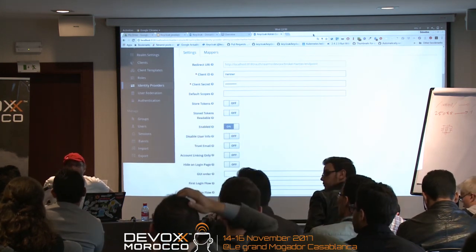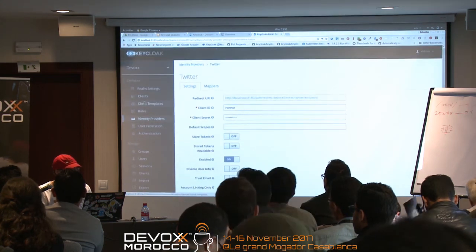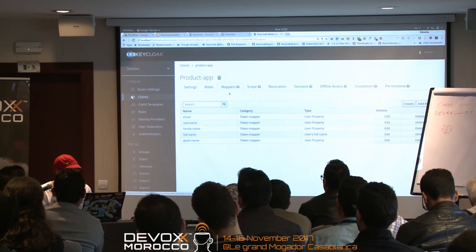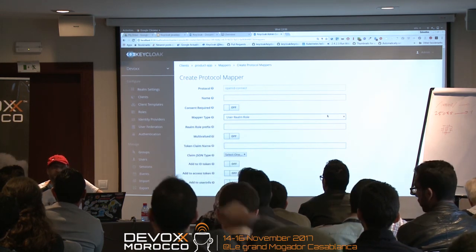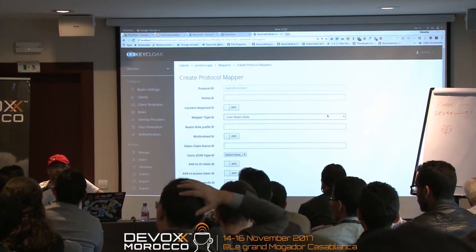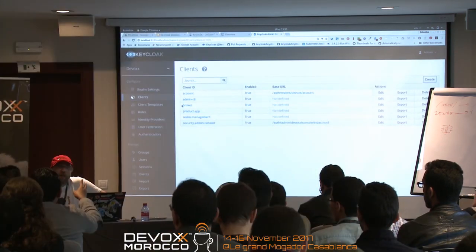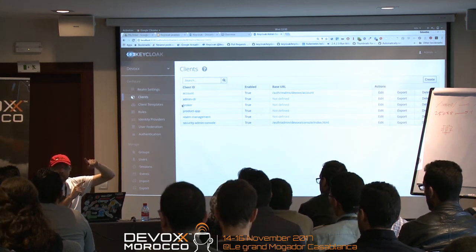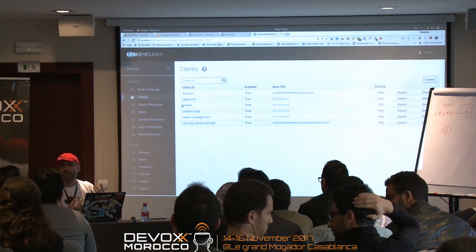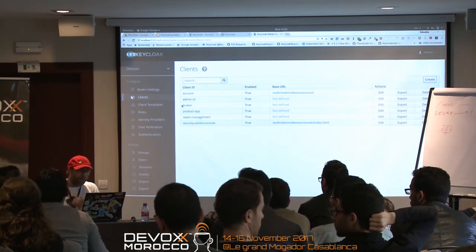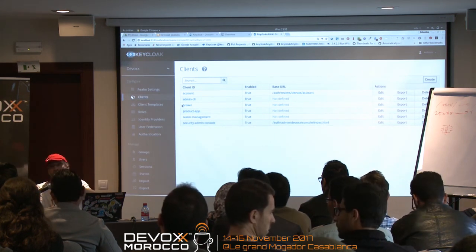Yes? I have two questions. Adding other claims to user details. Yeah. Here you can add to any clients. You can use mappers here. You can create new ones, or you can add any custom claims that you want to your token. It was the authorization flow I showed. I use my credentials to get an authorization code, and with this authorization code, I do another request to get my tokens. But then we have the implicit flow for Angular. I was supposed to show you the Angular part, but I was running out of time. But if you watch my YouTube video, you will see how to secure an Angular app as well.